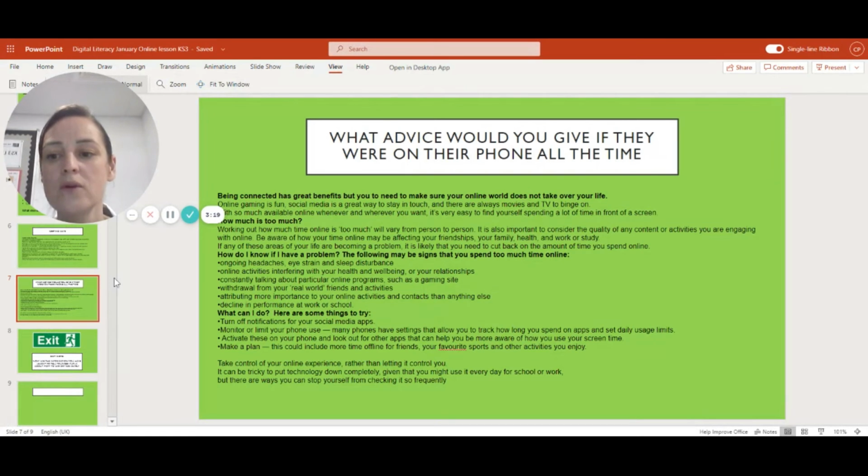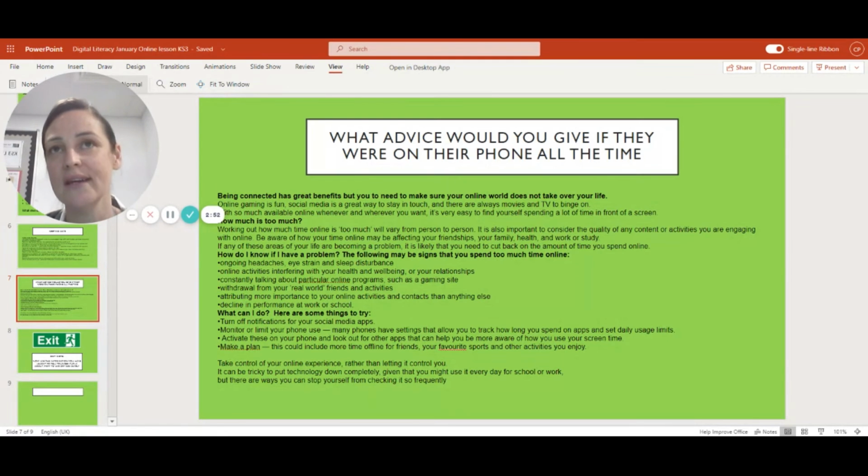So what would we do if someone was on a device too much? So there's loads of information here. What I want you to do is I want you to pause it and read it through yourself. But I want you to pick 3 things. I want you to pick 3 things that you could say would be a sign that someone is spending too long on their phone. So have a read through the information and pick the 3 things, maybe the 3 things that you recognise in yourself that you know are sometimes an issue.